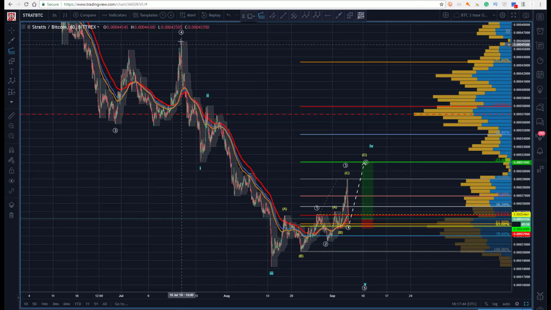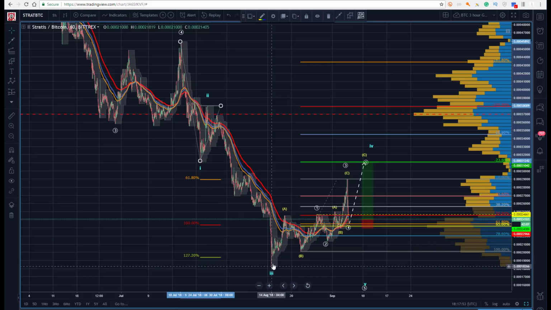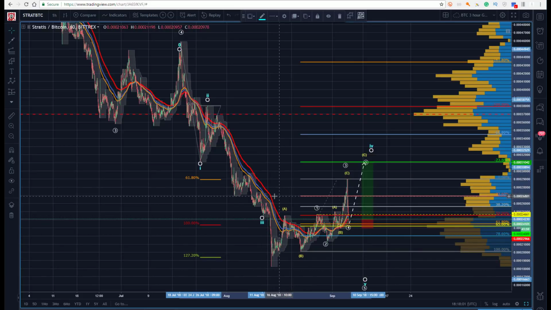So I think as I showed you here, if this is the 1 and this is the 2, I don't get to 100% till here. So there's no other way to count it. I suppose you can make the case that you could do it this way, but you can't. You'd have to allow for the 4 to be ultra tiny relative to the 1, 2. So it just doesn't work, right?